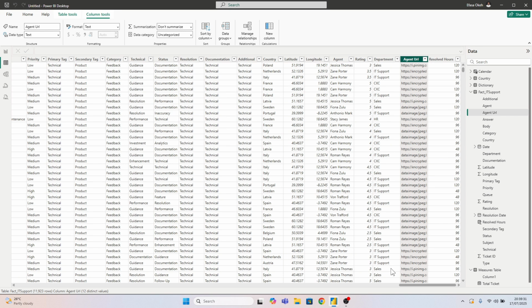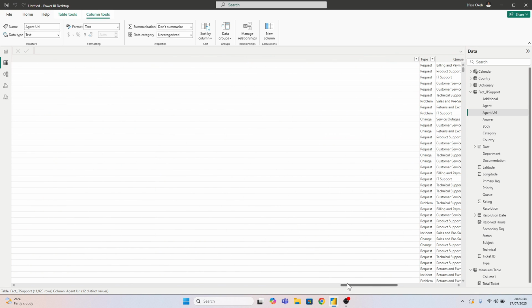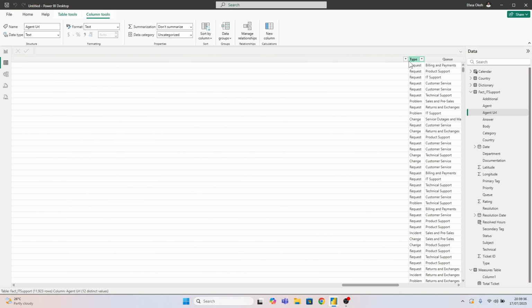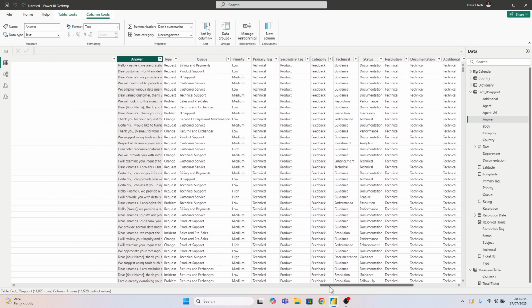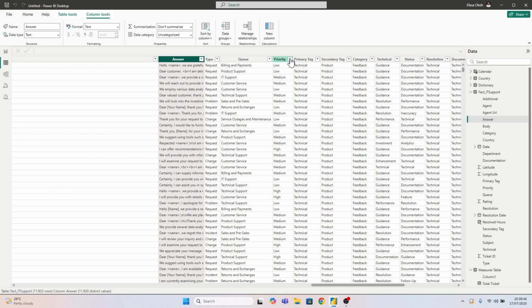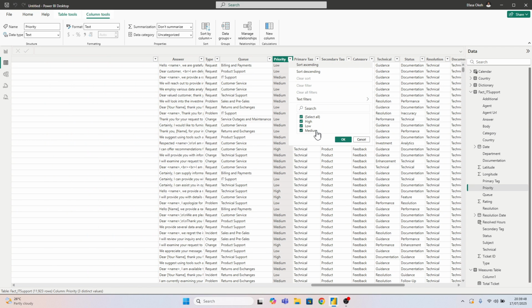Let me quickly draw your attention to what we have here so you clearly understand. We have the priority for the different tickets that were created. The ticket priority is either high, medium, or low. If a ticket is high priority, it simply means the agent attending to it should resolve it within the next 48 hours.